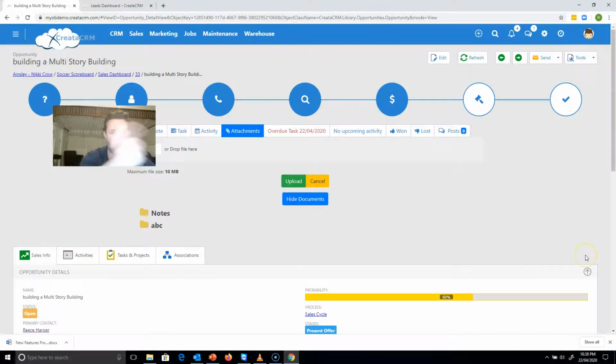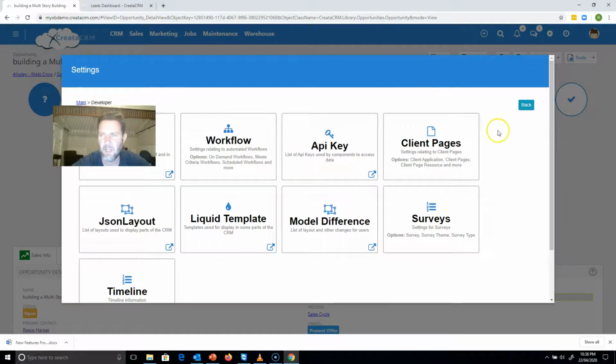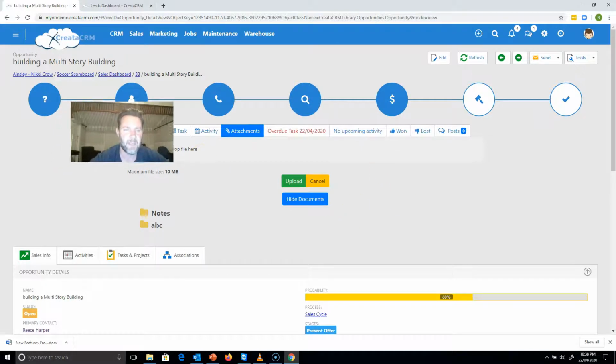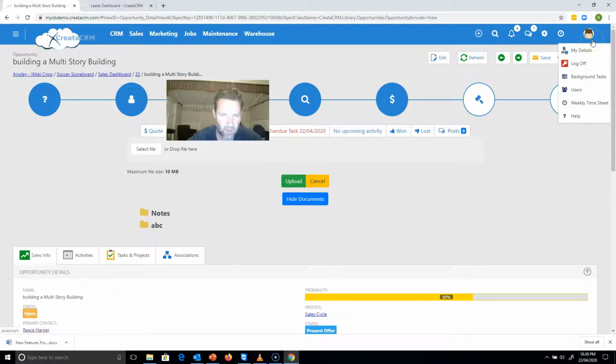That's in the survey options, and one of the videos, probably in Leads, shows you can do surveys with questionnaires. You can build questionnaires on the opportunities of things you need to ask to qualify the opportunity to build better scopes of work. If you're unsure, it's in the settings section and the developer section in the surveys. You can do questionnaires on a task on the opportunity, and then you have the ability to scope the work, which goes into a better quoting system. So it gives you a lot of system abilities here.